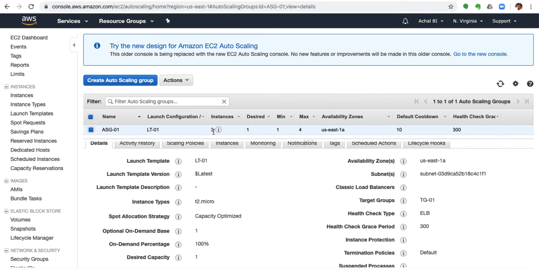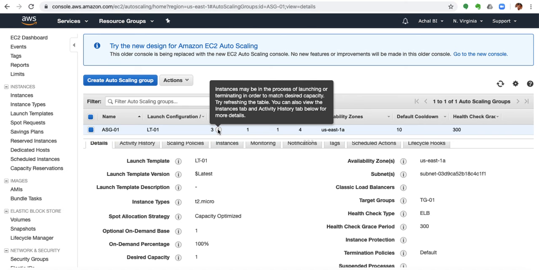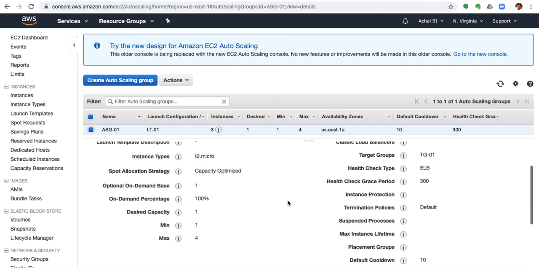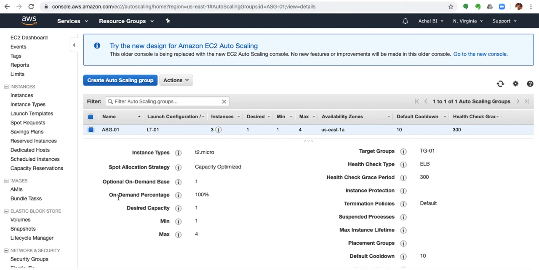So it is showing the number of instances which are running. On-demand percentage, desired capacity is 1.